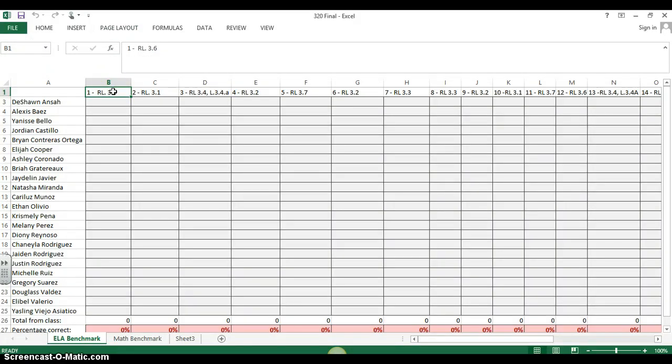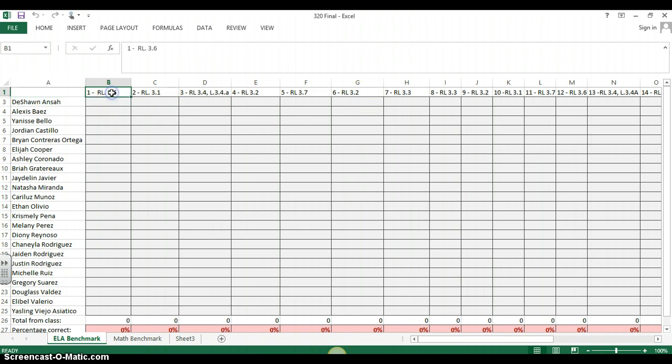I'm going to walk you through how to grade your benchmark assessments this morning. We've created a spreadsheet that is going to allow you to track how your students did on the most recent benchmark that they took last week. On the spreadsheets that you'll be sent, either in your email or you can find it in the faculty folder of the Sacred Heart School Network, you're going to see a spreadsheet that contains your students' names on the left. In this case, this is a third grade class, and the question numbers of the test that they took across the top, going from left to right.